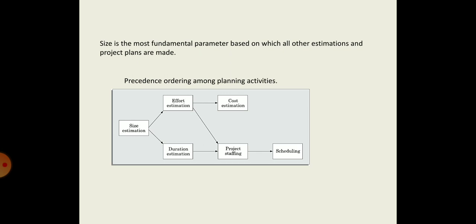So depending upon the effort needed for the completion of the project, the staffing process is also carried out. So project staffing depends upon the effort estimation, and all these are based upon the size of the project. So size is the most fundamental parameter based on which all the other estimations are made.